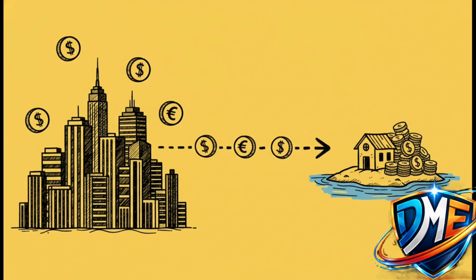This is the core idea of something called base erosion and profit shifting, or BEPS for short. Essentially, companies could legally move the profits they made in a high-tax country, where they actually had customers, over to a low-tax country where they might have nothing more than a post office box. This just systematically drained tax revenue from countries all over the world.